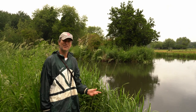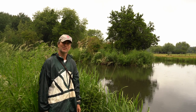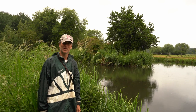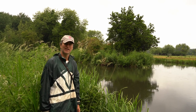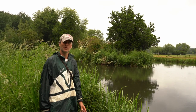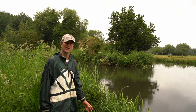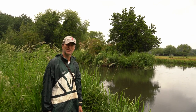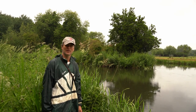Here behind me is where the river and the canal meet, just below the lock. This is a place where some big barbel have been caught, especially in the dusky hours. In the middle where the river and the canal meet there's a big slack area where the water goes round and round, so it's a natural fish collection point. There's also some good chub here, and a little later in the summer you'll see some lily pads just beyond, which people also float fish.